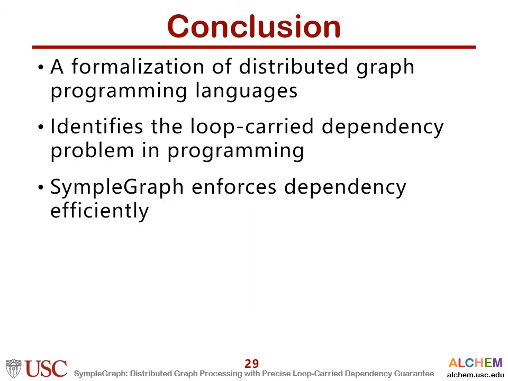In conclusion, in this work, we have a formalization of distributed graph programming languages. We review all of the previous frameworks and identify that the loop-carried dependency problem exists. This leads to redundant computation and communication. We designed a system, SympleGraph, that enforces the dependency, and the system is efficient due to its scheduling.